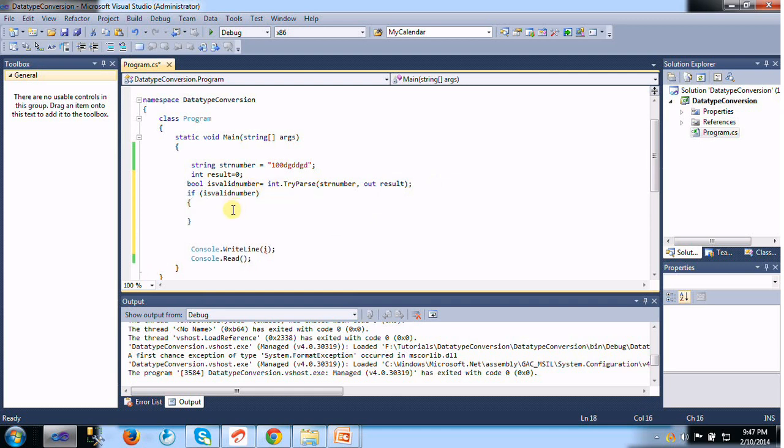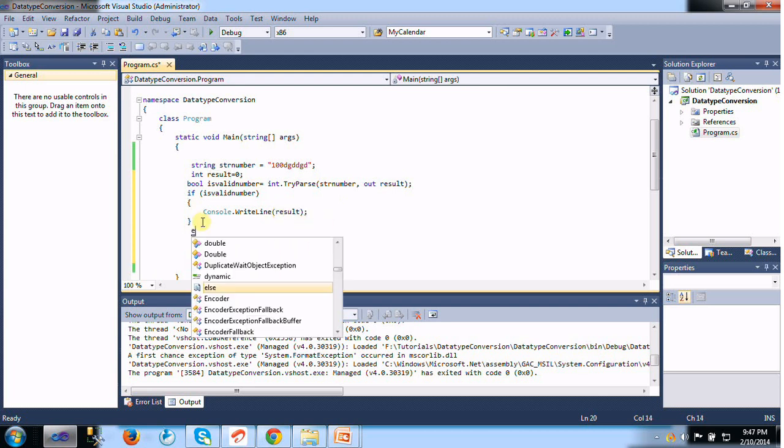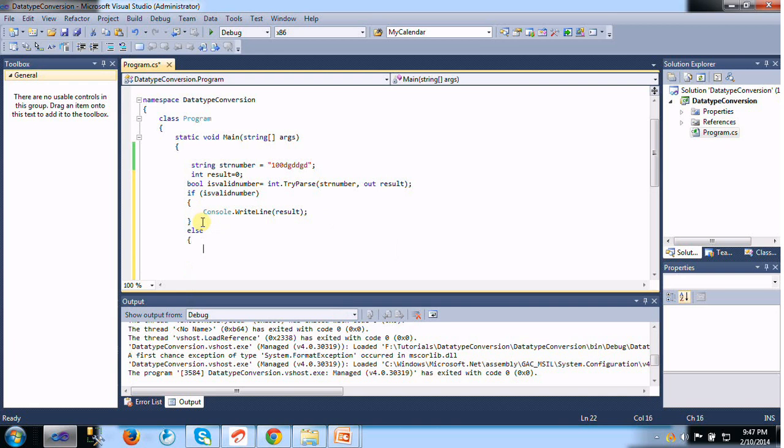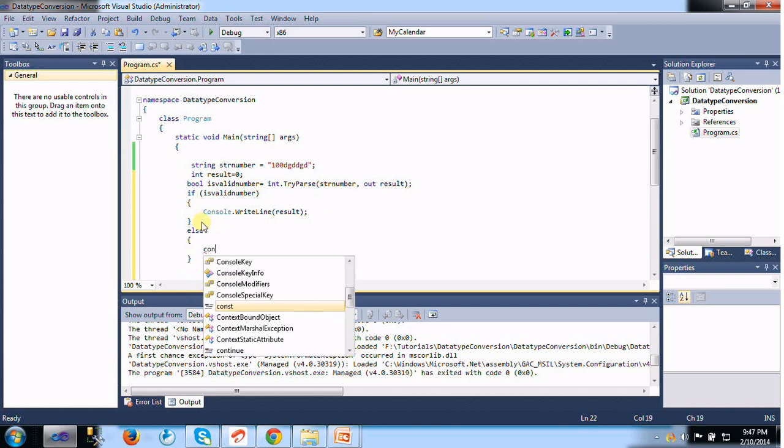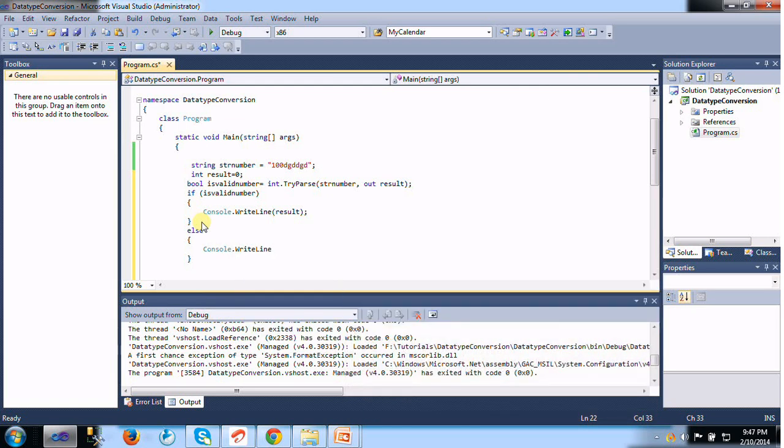If isValidNumber, I want to print this result, else Console.WriteLine, indicating to the user to enter a valid number.